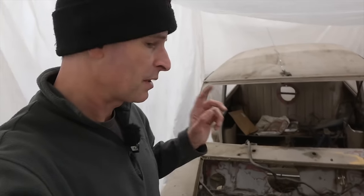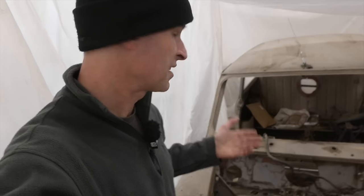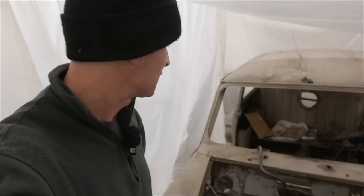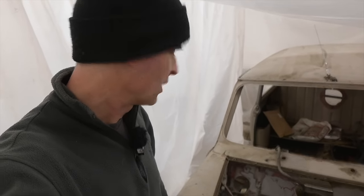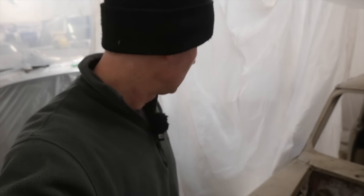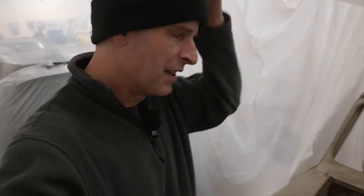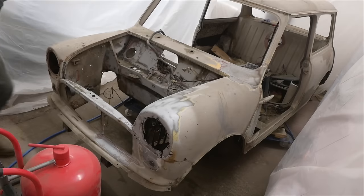I'm also aware that I've gotta be undercoating this fairly rapidly after doing this because it will flash rust quite quickly. Luckily we're indoors here, so hopefully that will be in our favor. But I don't wanna leave it bare metal for too long because obviously that'd be a bad thing. Right, let's crack on with some PPE, but I've got a better mask today, and I'm gonna wear the helmet thing as well to keep the dust out of my hat and my hair. So yeah, let's crack on.